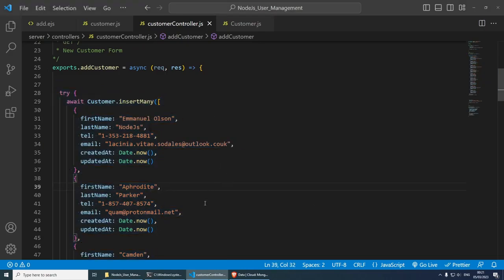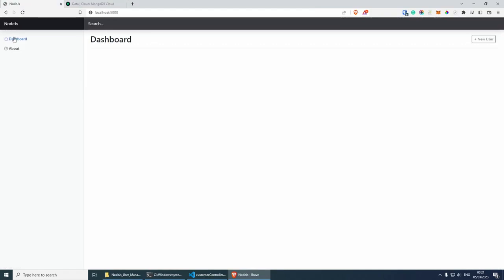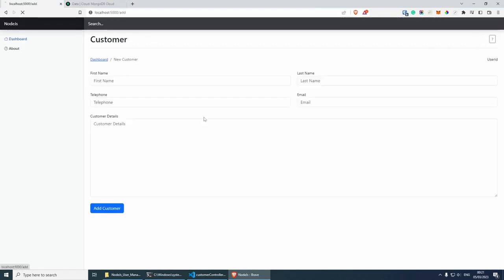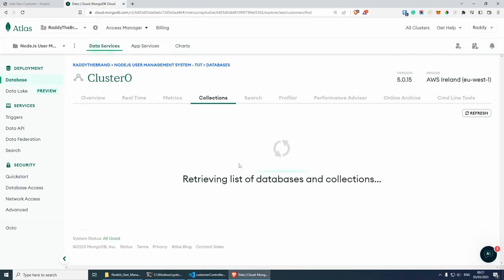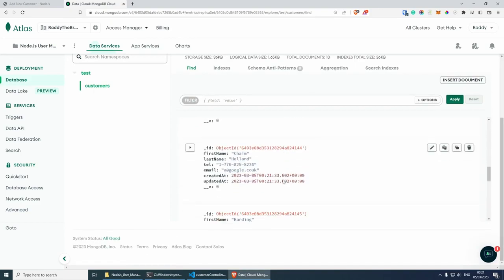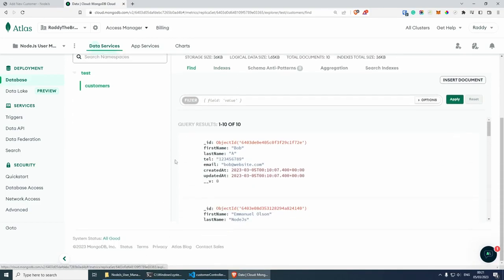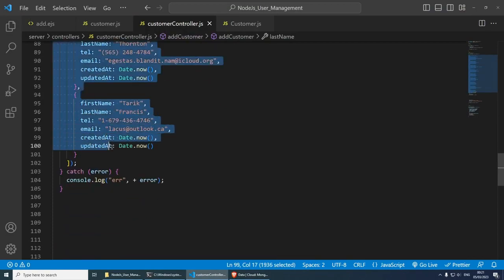Okay, so save. I'm going to save this, and hopefully, I haven't tested it, but we have one object in here. Hopefully if I go to dashboard and if I go to add new, now if you refresh, I should have a couple of users. Okay, cool. All right, we have a couple of users, and now we can start looking at our dashboard and the other pages. Cool. All right, I'm definitely going to need to remove this, otherwise it's just going to keep adding stuff.